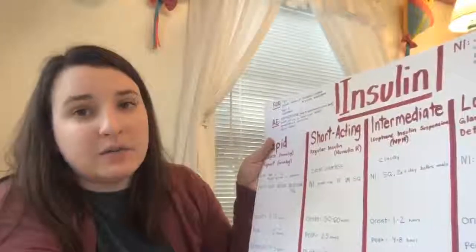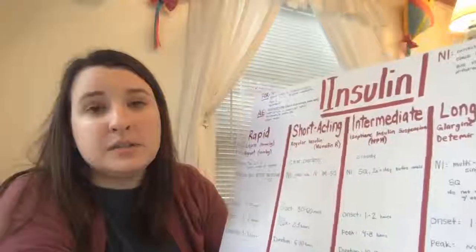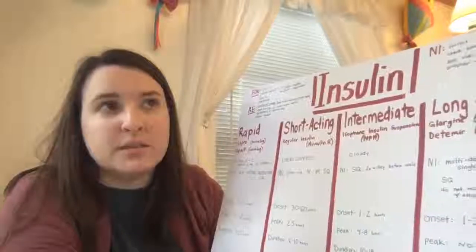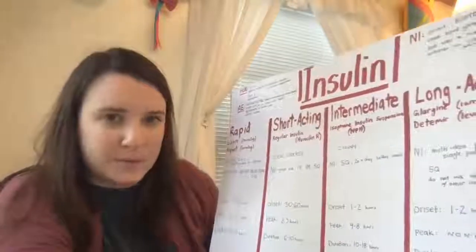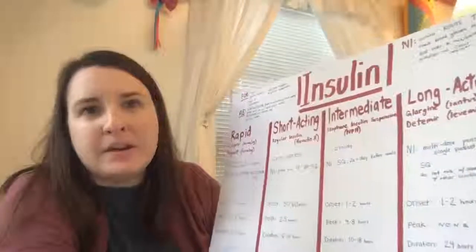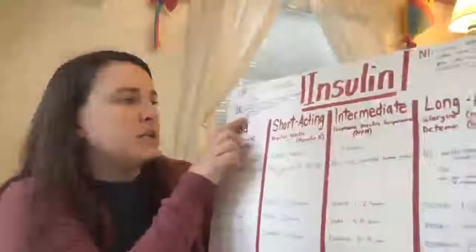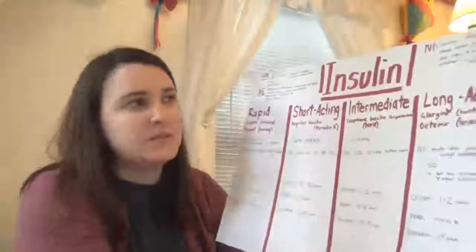They can also have an adverse effect of weight gain because we're going to be better utilizing the sugar in our bodies. Lipodystrophy at injection sites. This is especially prevalent with patients who have insulin pumps. Lipodystrophy is the death of the fatty tissue around the area of an injection. Since an injection and an insulin pump is in one particular area of the abdomen, that area has a greater chance of lipodystrophy. And there is a possible chance for an allergic reaction, but it's kind of rare, but there is a possible chance for it.